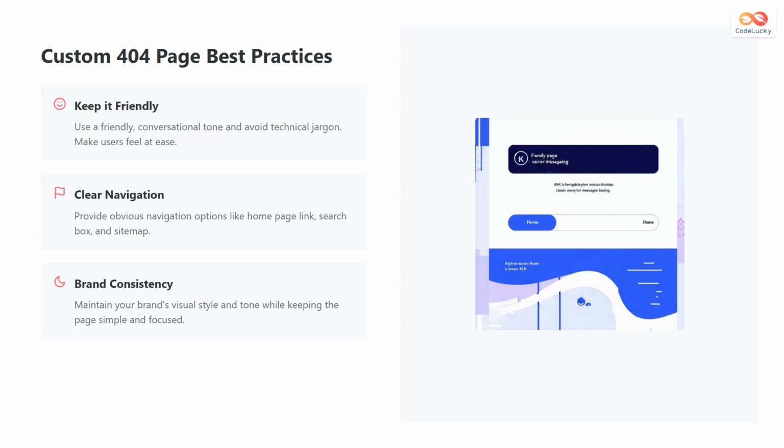When designing a custom 404 page, focus on making it user-friendly and helpful. Keep it friendly by using a conversational tone and avoiding technical jargon to make users feel at ease. Ensure clear navigation by providing obvious navigation options like a homepage link, search box, and sitemap. Maintain brand consistency by keeping your brand's visual style and tone while keeping the page simple and focused. Here is an example of what the custom 404 page would look like.